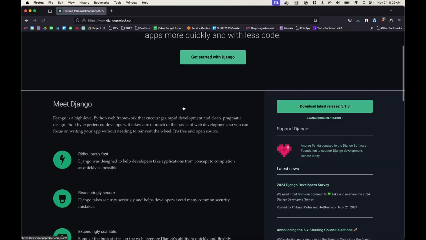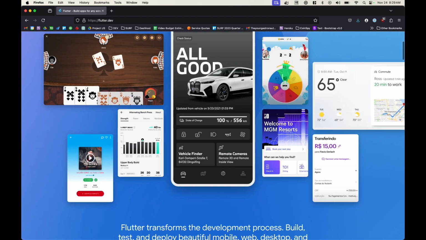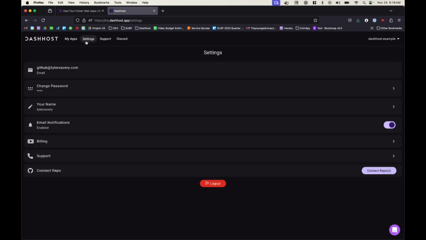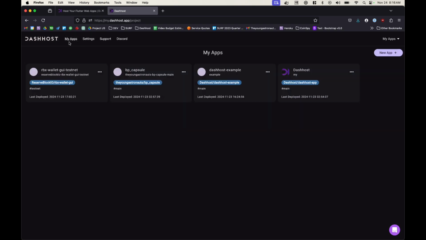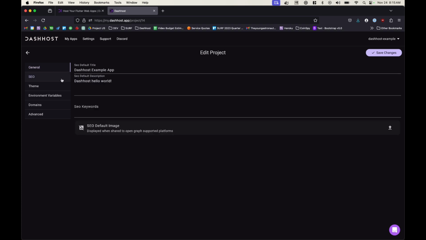We'll talk about the tech stack first. For those interested, it is built in Django on the back end. That's where most of the work is, I'd say. And then we're using Flutter on the front end. For this, I think Flutter was perfect because it is really like a dashboard that we're building for people to manage their apps. Something like when you log into Vercel, it's that kind of vibe. You see all your apps, you see your projects, you can trigger deploys, you can configure things, all that kind of stuff.